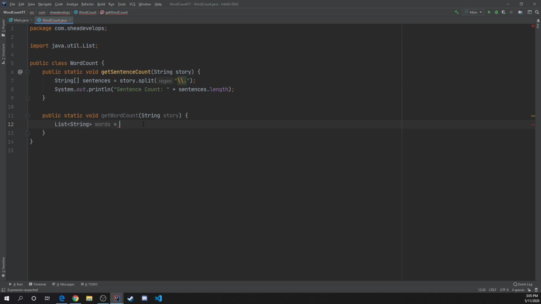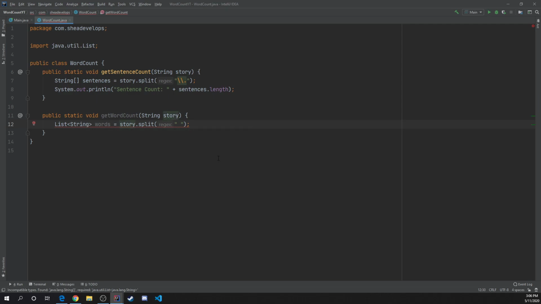So before I do this, I kind of want to sanitize my data. I could do story.split. Matter of fact, I'll do story.split here, and then I will split it by a space. So I provided a string array, but I'm saying that it is a list.